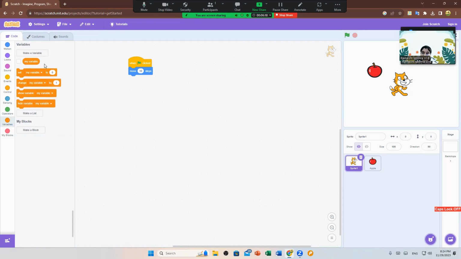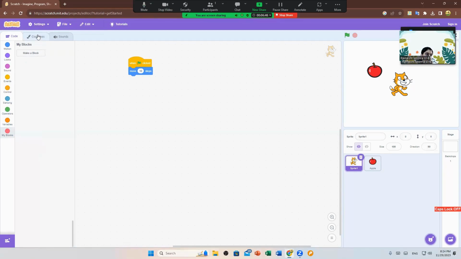This year I studied algebra, where a variable doesn't have a fixed value. Here also the variable doesn't have a fixed value. You can change its value or action. And then you have My Blocks. You can even make a block.